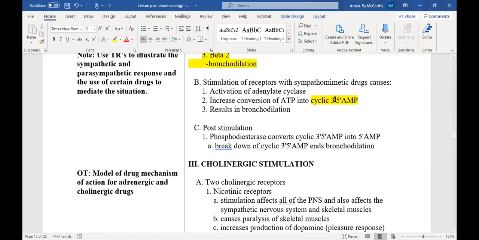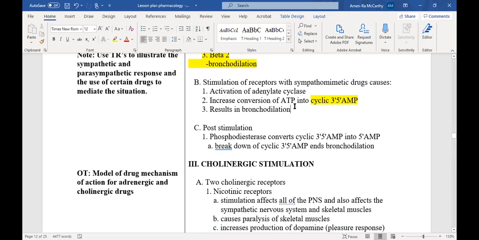Now, remember I talked about normal tone. I talked about normal tone because you don't want to walk around with your pupils dilated or your lungs dilated all day long, right? It's not necessary. We only want to dilate them when we're having a problem. And once we get the problem handled and they feel better, we let the body go back to normal. The process of the body going back to normal is called post-stimulation. Now, this is what happens during post-stimulation.